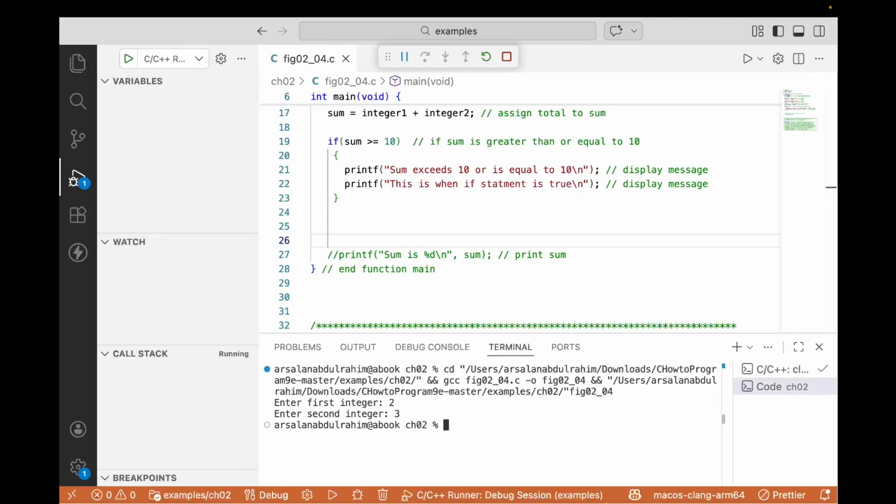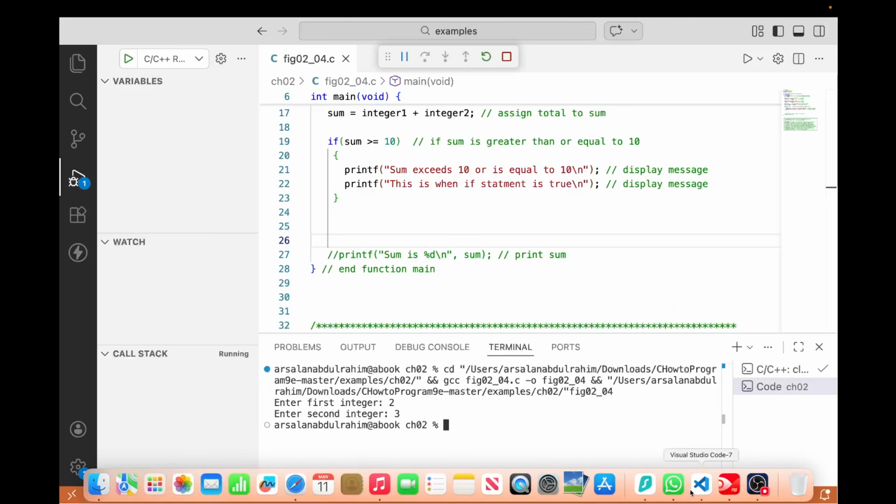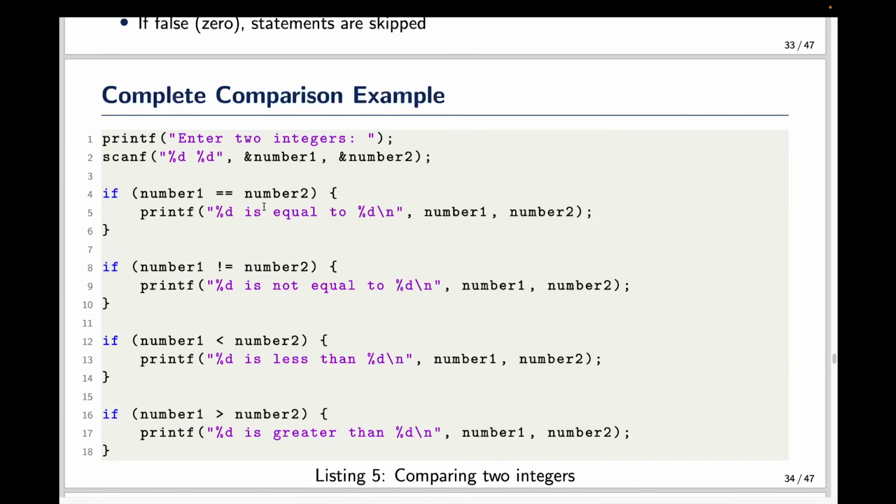So if statements are required, you have to add them, but else statements can be omitted if you don't want that to happen. Similarly, you can use it to print anything, such as variables, whatever you want. You can see this is the integer being printed. This is just a simple comparison of two numbers which you have entered. Number one and number two are the two integers you can see over there.